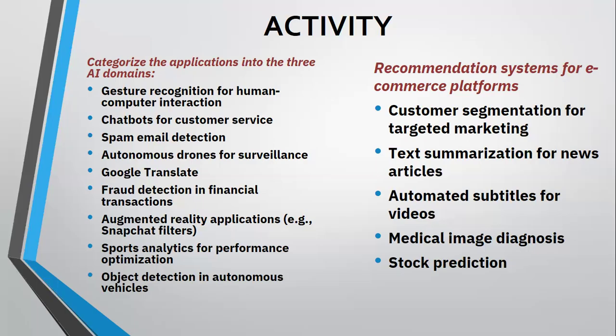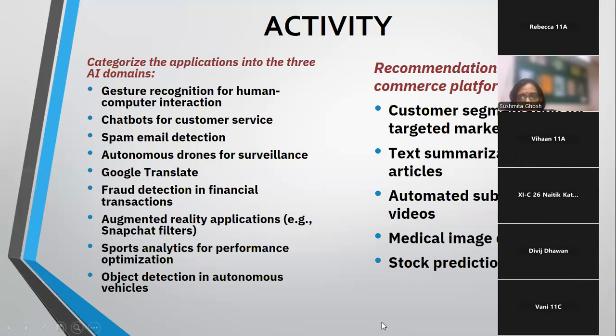Fraud detection in financial transactions. A banking transaction, and suddenly there's an alert which says it's fraud on the systems. How do you think it's working? Which domain do I put it in? I think in fraud detection, all aspects are involved. What about others in the class? Can you give me some answer? Yes? What do you think, fraud detection in financial transactions would be categorized into which domain?